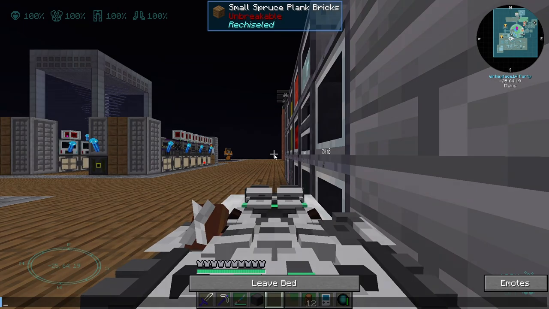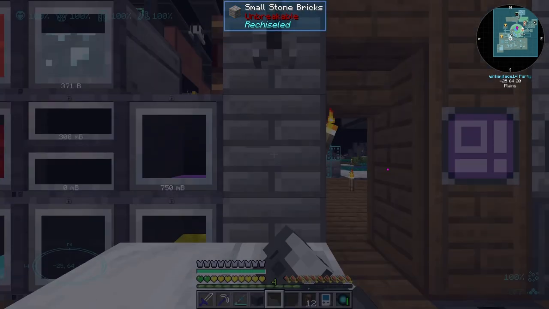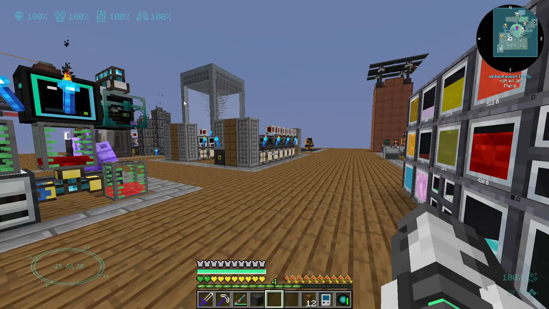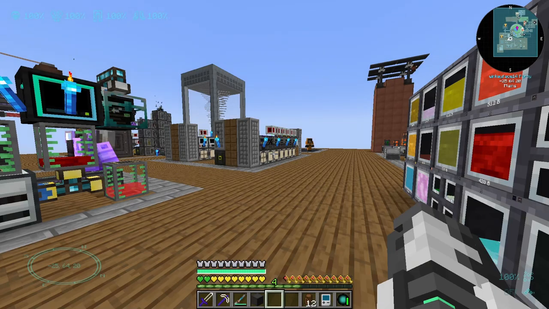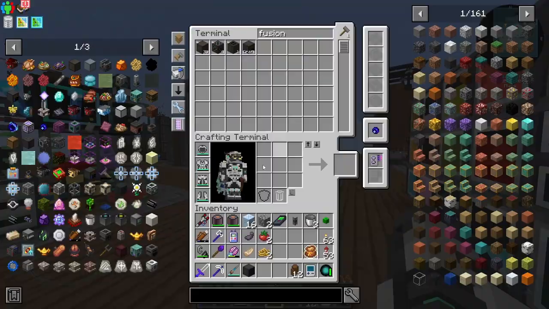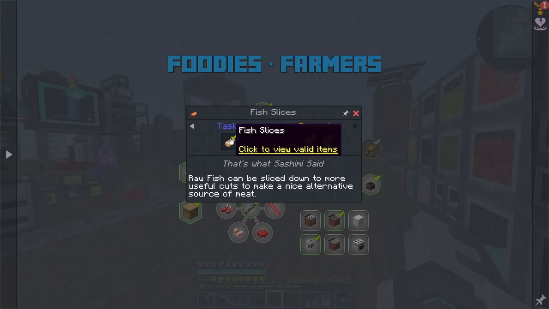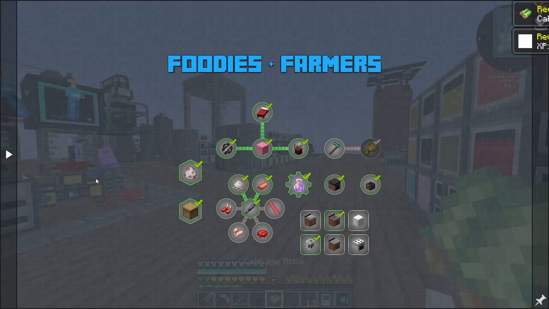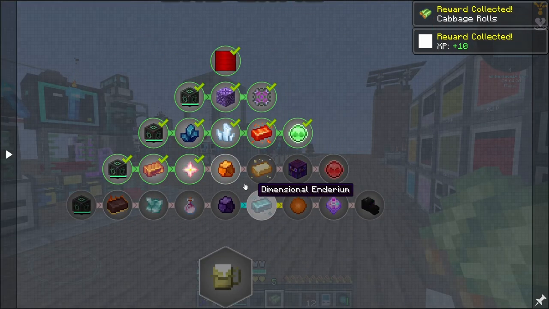Now, of course, those things are just the little components that I can do in between episodes, but I also crafted all of the things, like I said, the fusion reactors, the reactor glass, all of that stuff. We can do that, right? But I also want to continue. I also made some fish slices, so that's pretty nice. I want to continue our journey with the endgame stuff.